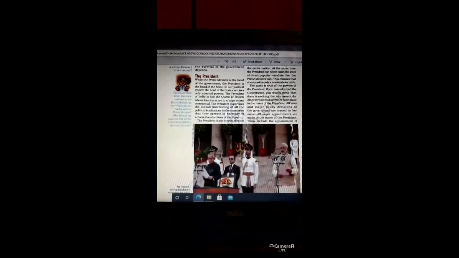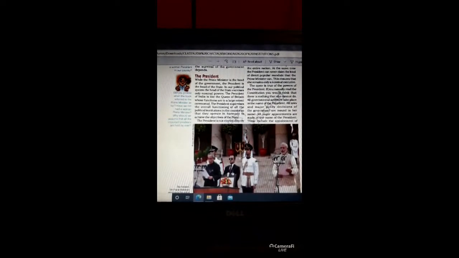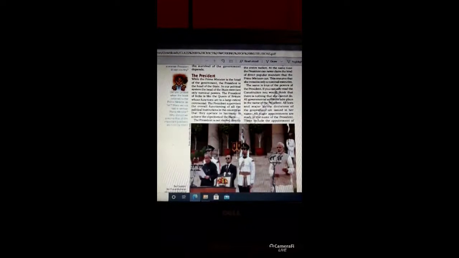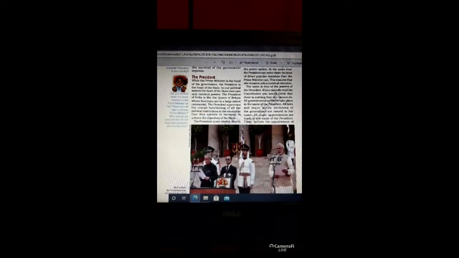And all major appointments are made in the name of the President, which includes the appointment of the Chief Justice of India, judges of the Supreme Court, High Courts of the state and the Governor of the state, the Election Commissioner, ambassadors to other countries, etc. So all these appointments are made by the President. What I have told: first is the Chief Justice of India, judges of the Supreme Court and High Courts of the state, Governor of the state, election commissions and ambassadors of the country to other countries. All these appointments are made by the President.